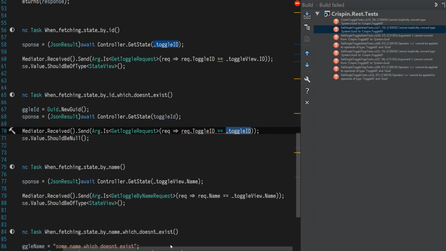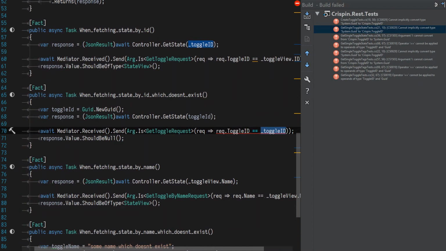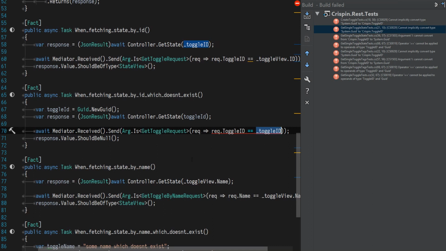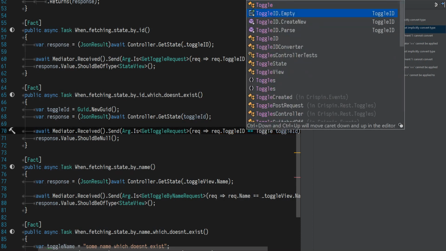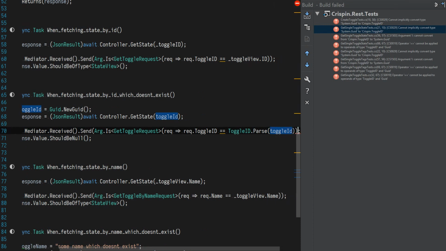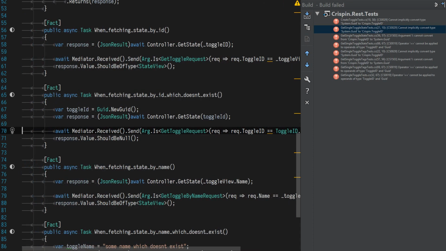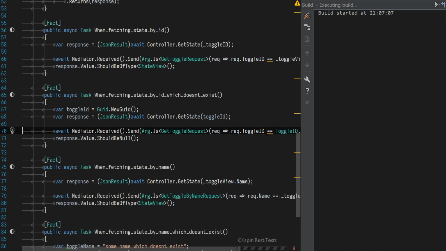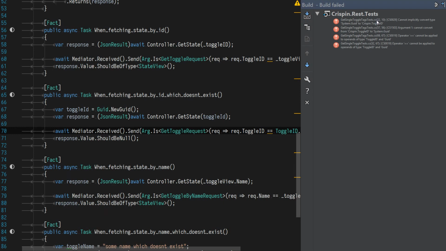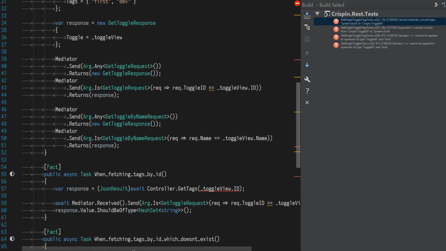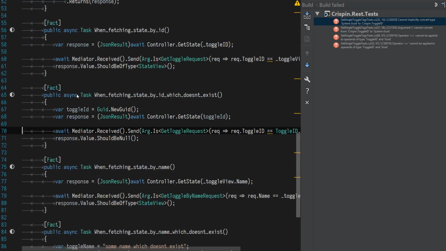When the node doesn't exist, receive that with... No, that one should still be that, but it needs to be parsed. Toggle parse, because it's a different GUID. Same thing again.